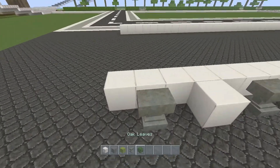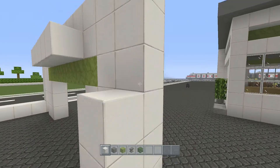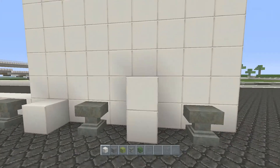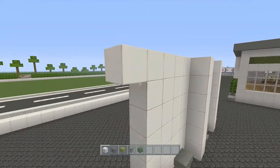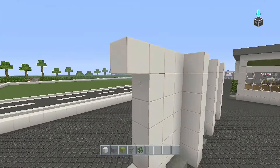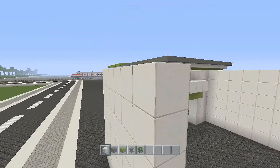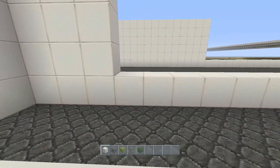Do this one as well. The leaves will go just up by two and all I've done is filled in this wall with white wool — it's just plain all the way along. These go all the way up to the top, so you can just continue this pattern going along and fill them up. On the other side I have done the exact same. So if we fill in some of this just now — miss your three and place your pillar going all the way up, that's another three and do the same.